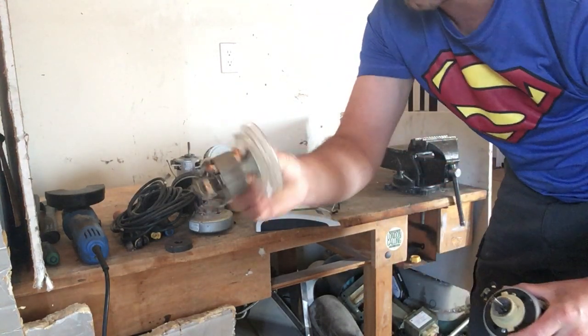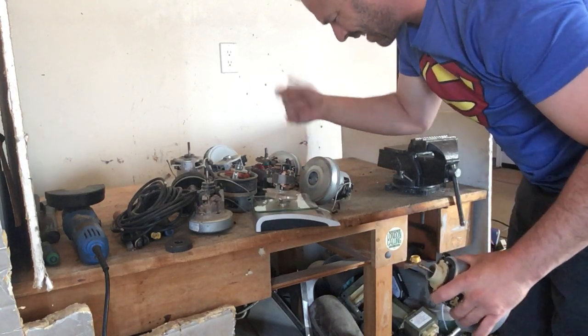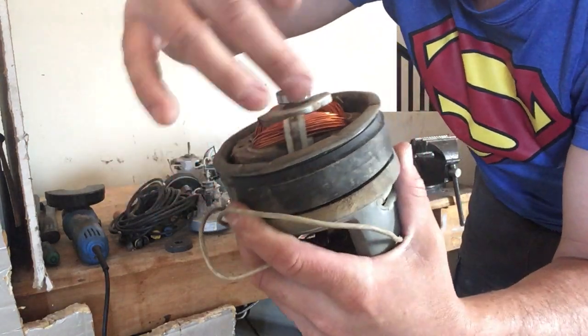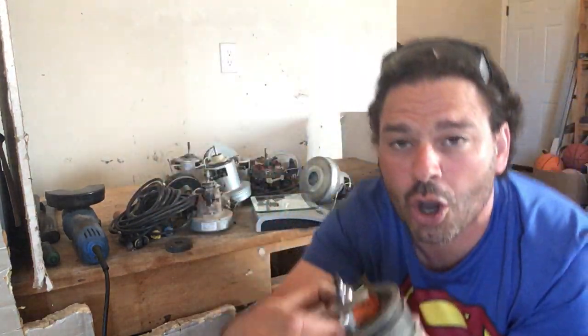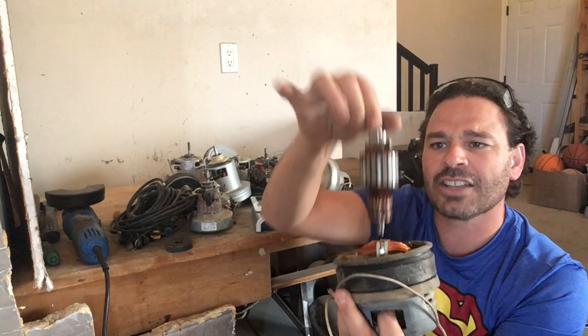The smaller one here came out of just a smaller vacuum cleaner and still weighs 15.6 ounces — so almost a pound right there. If this does turn out to be copper, this will be number 2 copper, which is currently going for $4.03 a pound in London, Ontario. It actually just went down a little bit, but still $4 for some copper is definitely great.